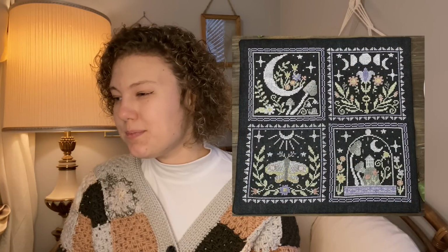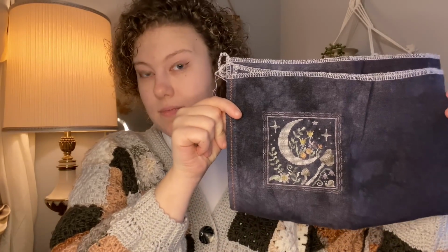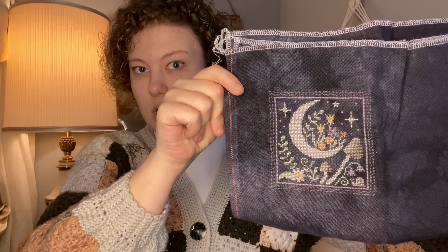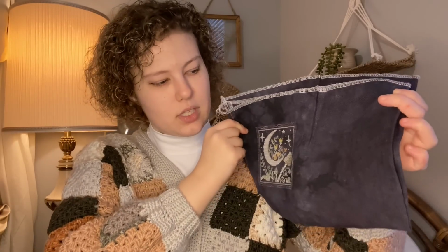Next up is a series that I'm counting as a WIP, like a singular WIP. This is Night Signs by Tiny Modernist. Oh, I should mention, Settling In was started on my birthday in 2023. So we're now into the 2023 WIPs. And this was started in August of 2023. I have one of the pillows done, or they're going to be pillows. I think in the model they're stitched in like a grid, but I'm going to do them separately as pillows. So I have one done. I'm going to do all 4, like I said. This is on 32 count slate by Fabrics by Stephanie, and I'm just using color and cottons that fit the vibe of the model.